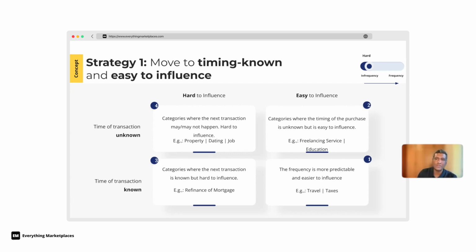Now, once you map this out as to where your product is within this spectrum, the strategy is to go from the left-hand side to the right-hand side of the boxes. So if you're on 3 and 4, then your strategy is to go to 2 and 1. The eventual path is to go to 1, which is pretty hard. So if you see this indicator on the top, I would say that the strategy is easy to understand, but difficult to implement. That's the hard part of it.